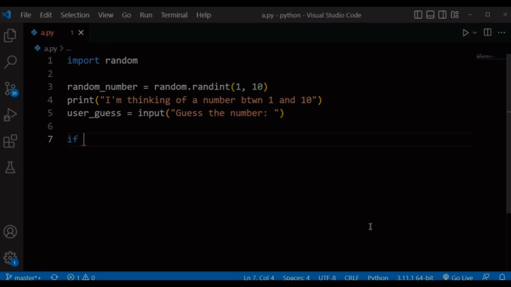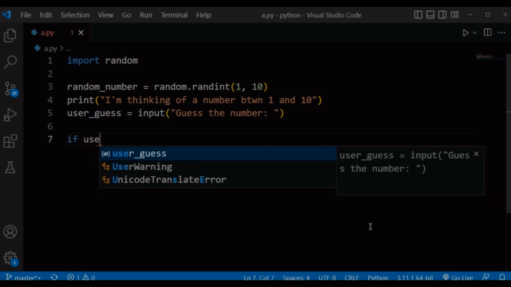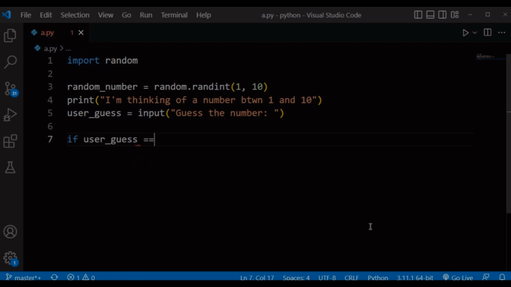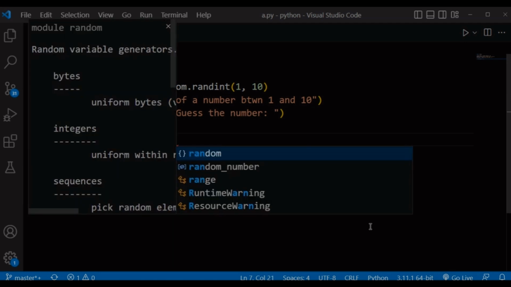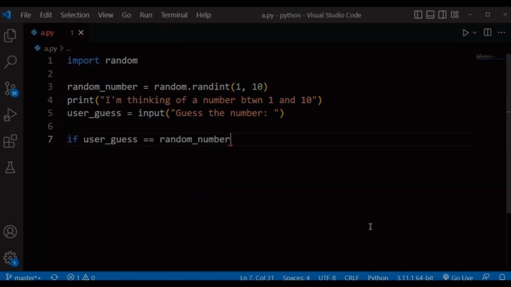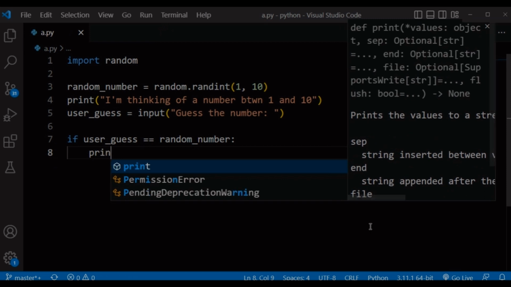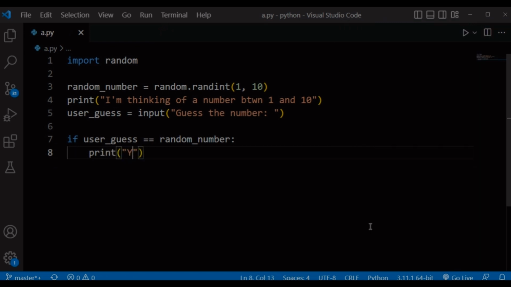So let's first print if the user guess is equal to the random number. That means that they have guessed correctly. We'll print to them, you are right.